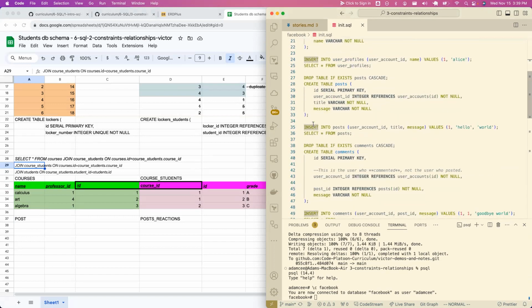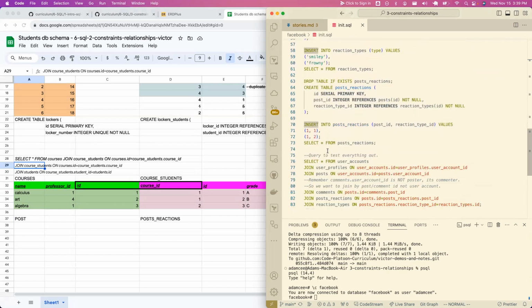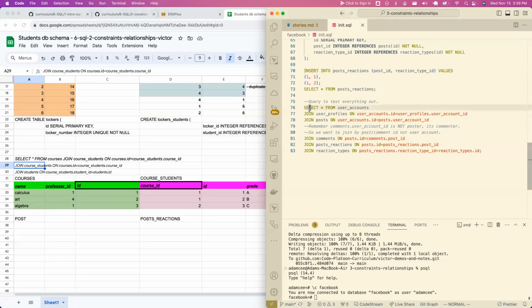And if you build the whole thing out one step at a time, it feels slower, but you move faster because you can do all of these really nice things. And if I didn't do that, I couldn't build up this query one step at a time. And I think that's by far the best way to get comfortable with using joins and queries: build up a big query one join at a time and run it each time.